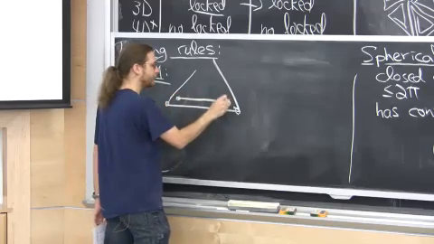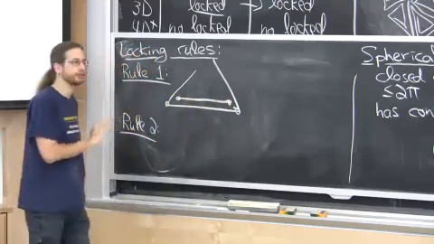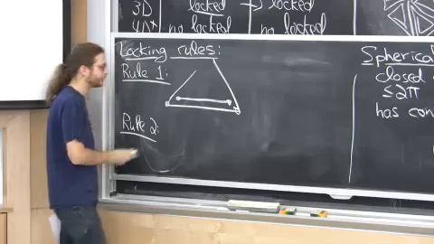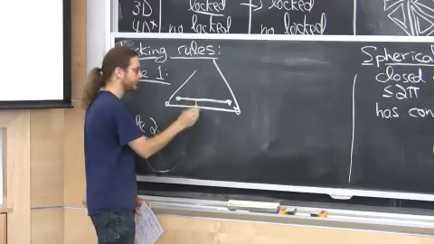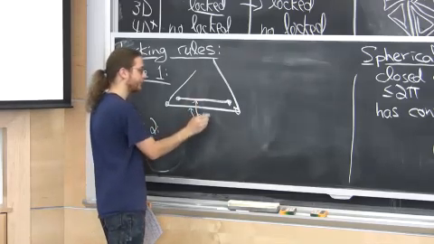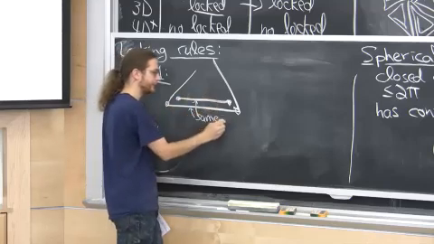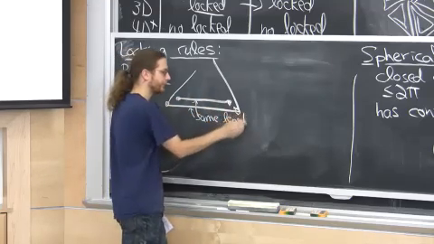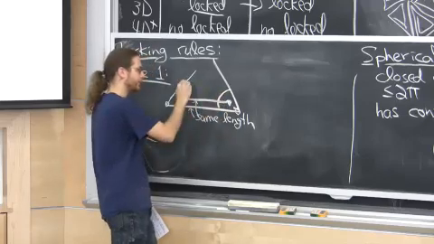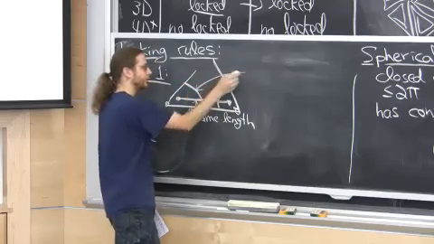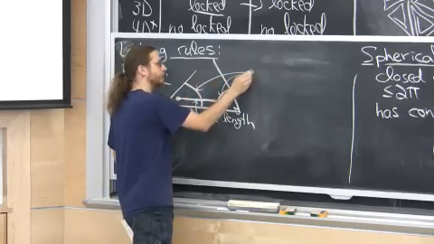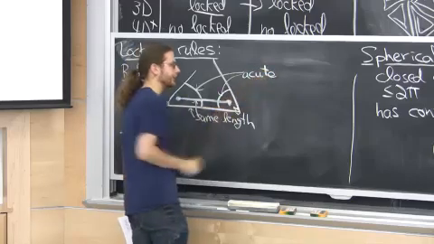I have some linkage, self-touching linkage. We're in the same framework. Suppose these two edges have the same length. I'm drawing them, this one's slightly smaller just so I can show you which is on which side. But suppose they have the same length. And suppose that both of these angles are acute, strictly less than 90.